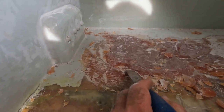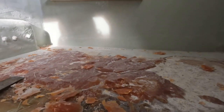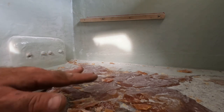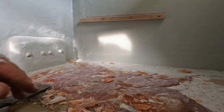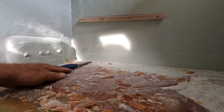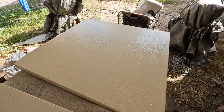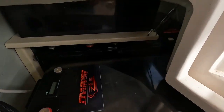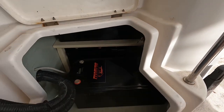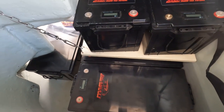Now I'm trying to get off all this old rest in here, and it's quite the job because I need to put a flat surface here. So we're putting in a piece of wood that we're going to glue down so that the batteries will have a firm and even surface to stand on, but this is quite the job. So we finally did it. We managed to fit six batteries in here, where there would normally only be room for three. Yay. We are so happy now.